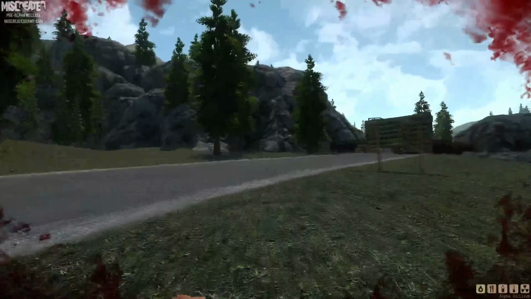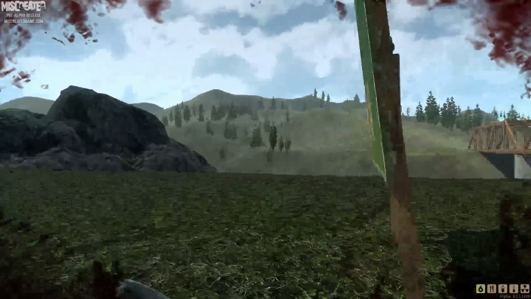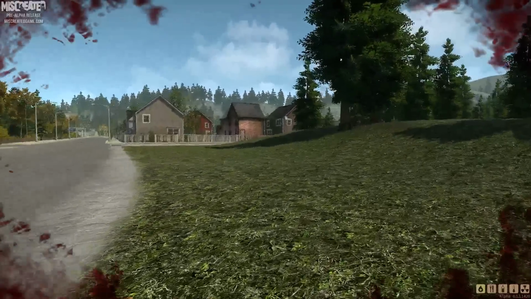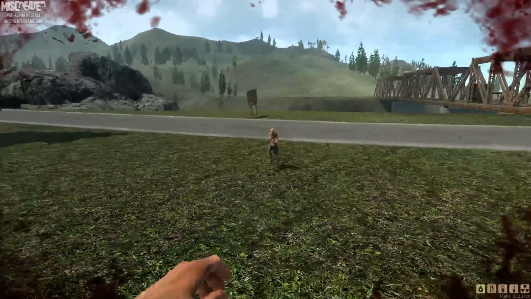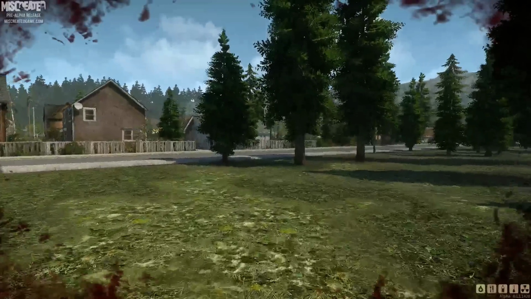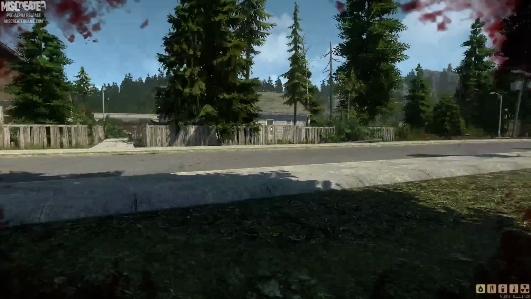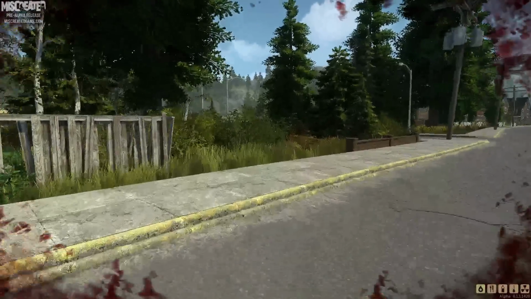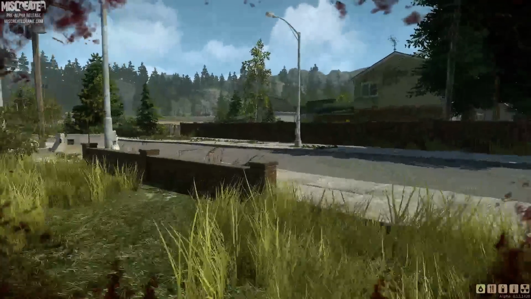I'm trying to outrun this zombie. I want to see what the sign says. I think it's Woodville. Woodhaven, whatever. No! They're really persistent. They remind me of the zombies in DayZ, how they're pretty persistent after you. They won't stop chasing you, which is good, because there's really nothing else that can kill you. Well, I guess other people could kill you, but the zombies can as well.